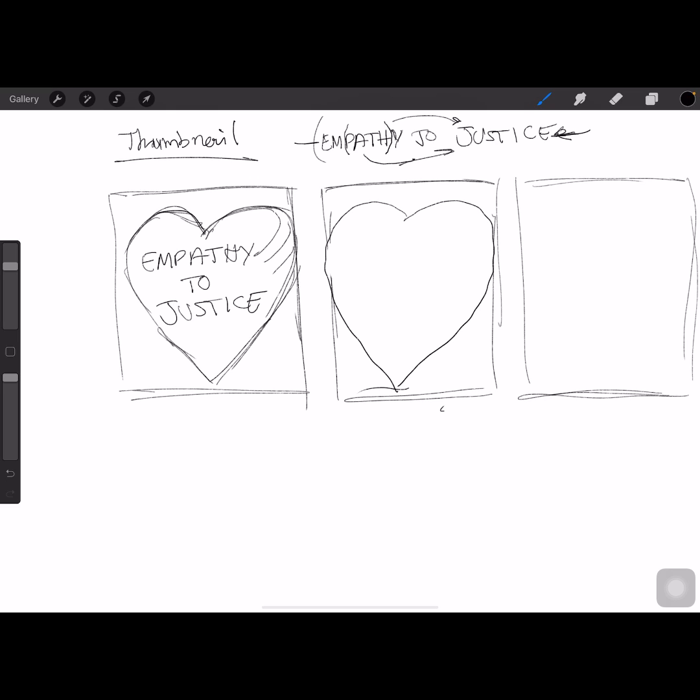Now, with empathy to justice, I want to make sure it's also talking about racial justice. So one of the things I could implement in the background is, have you ever seen the fist logo?